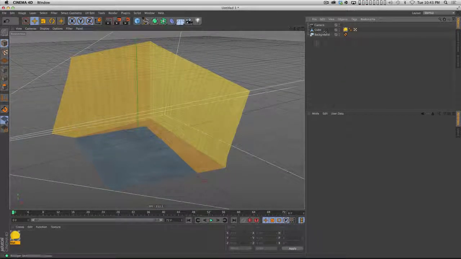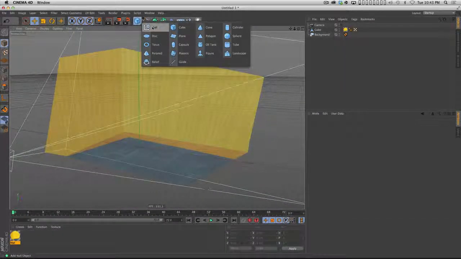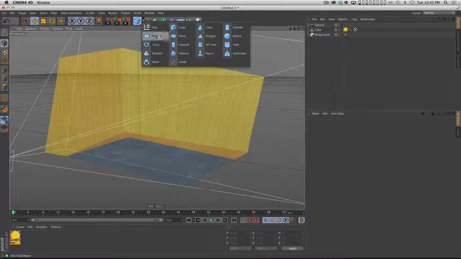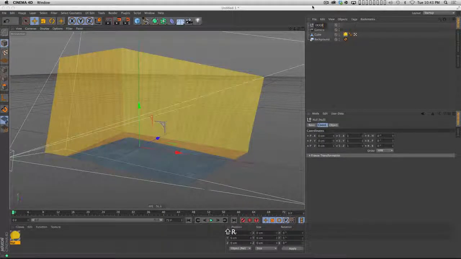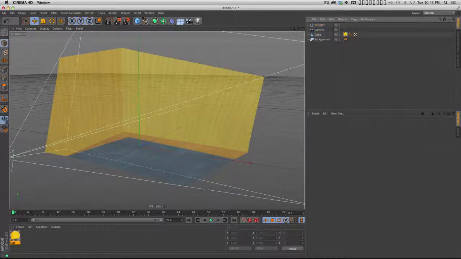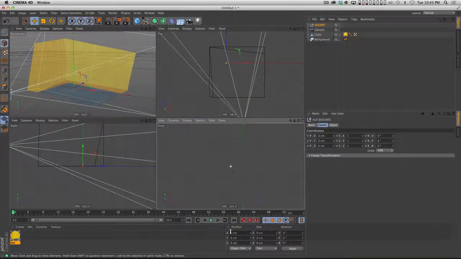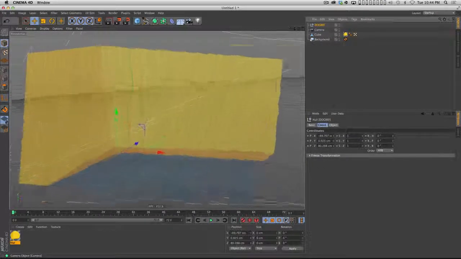All right, so another thing we can do, which is really smart, is to add a null object. You all know there's null objects in After Effects. Well, they're in Cinema 4D too. If I click on this cube and hold the mouse down, I get all of these nice objects I can add, and one of them is a null. I'm going to call this dog ref. I'm going to go into my 3D views here, click on dog ref, and make sure that it's on the floor. Not only on the floor, but kind of where I want that dog, right? I want him kind of in this corner here, just like that, okay?